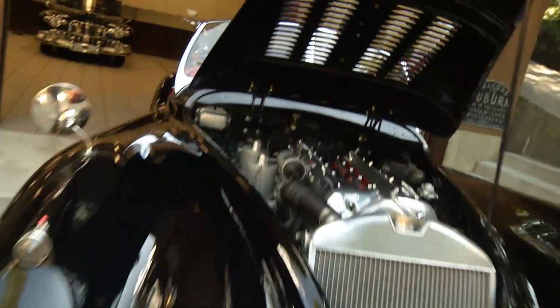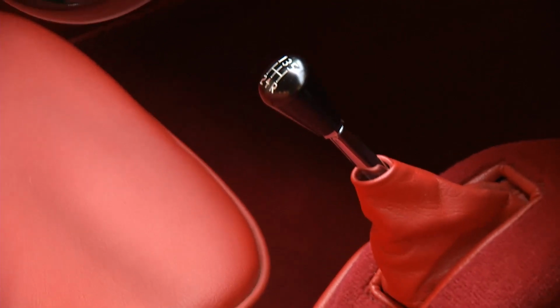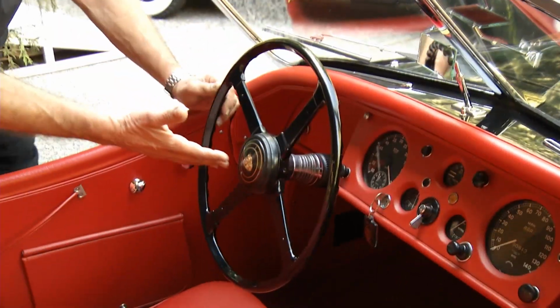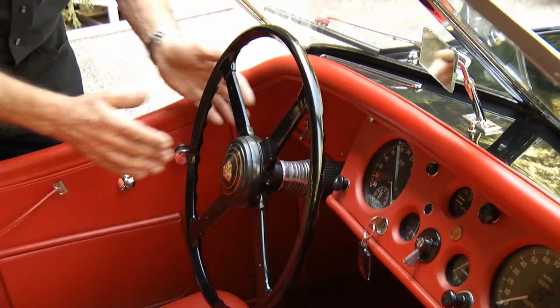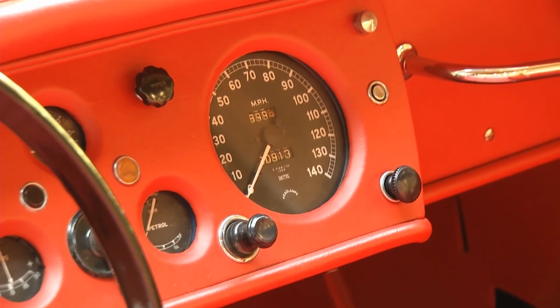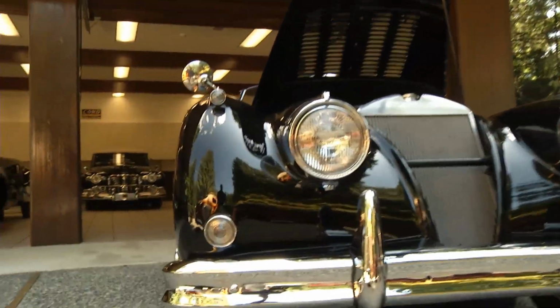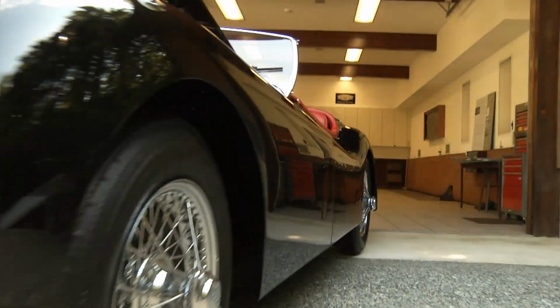And you know, this car had a 3.8 liter twin cam 6 in it, 4-speed gearbox, wire wheels, but real knockoffs. And look in here, you know, by the way, you would loosen this up, the steering wheel would actually telescope, so you could adjust it to the driver's arms. You got the tach, the business end of it right there in front of you. The speedometer's over there. And of course, those are beautiful Smith's instruments. These cars were fast, they were beautiful on the road. And of course, this is, like I said, restored to the nines.